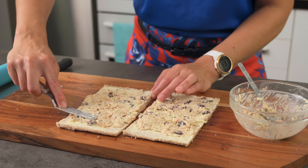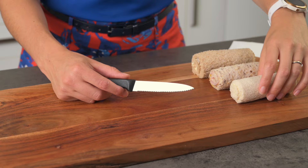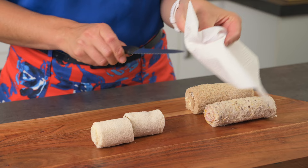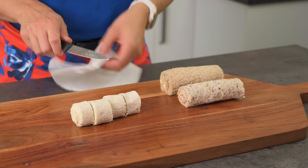Now we can roll them up and they're ready to cut. To cut them, make sure you use a sharp knife and a sawing action to create a clean cut. I'm using a small serrated paring knife — small job, small knife. If your knife gets grubby in between cuts, give it a wipe so you don't ruin your presentation. This is one of my most used knives — I recently made a video on the knives I use in my kitchen, you might want to check it out.